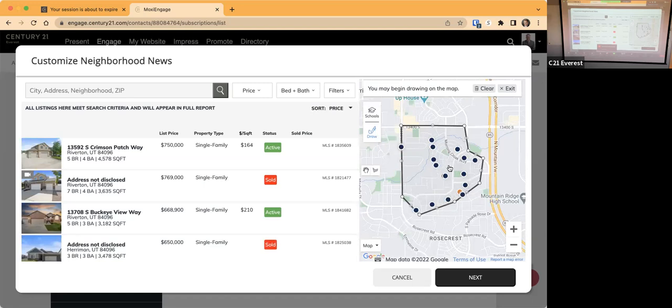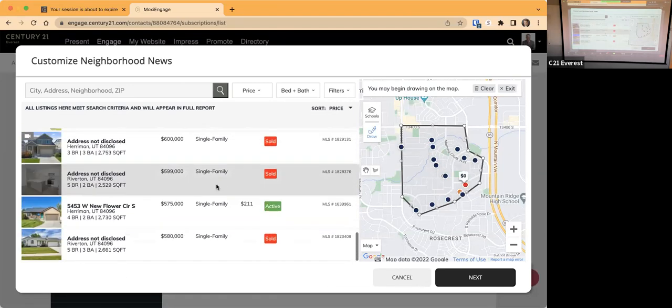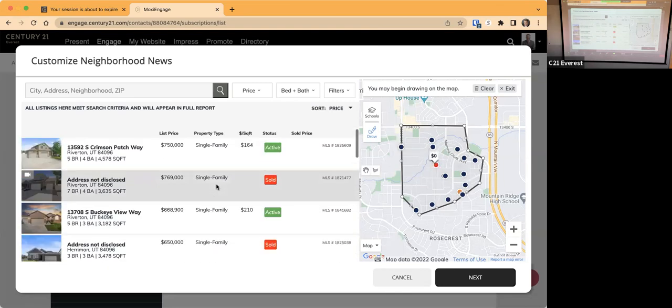And if they live right in this area, which I don't really know that I'm in the right area, but if they live right in this area, they're going to be curious. They're going to be driving by these properties daily and seeing them and all that kind of stuff. But you'll notice it's going to give them the actives, the solds, and if there are any pendings, they would show up as well. But it looks like there aren't on this one where I just drew. Okay. So once I've identified the area that I want it to send them the properties in, I'm just going to click next.